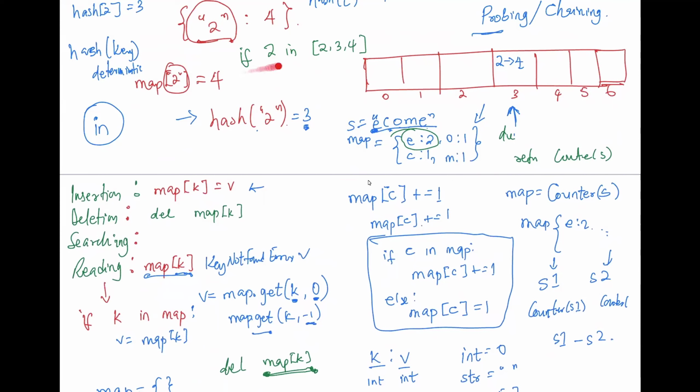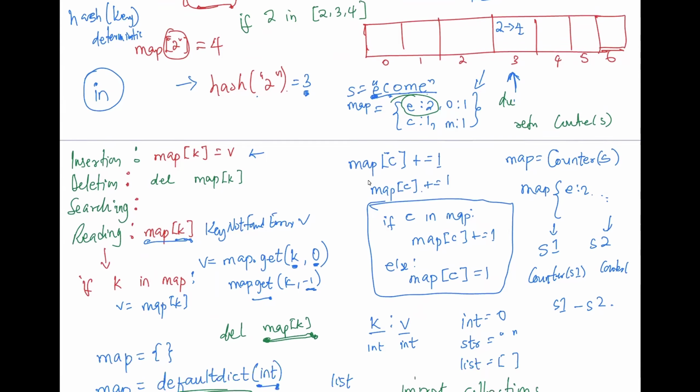If I'm searching inside a list using in, what's the time complexity? Anyone? It's linear. Never forget it. It looks very innocent and very cute, but it's not constant time. If you do 2 in some list, in will come and say, are you two? No. Are you two? It has to check every single thing. So this statement is linear time. In being cute doesn't make it constant time.